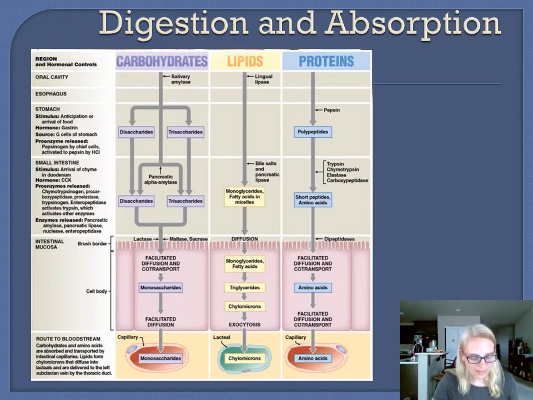All right, the last piece that we're going to cover is the big picture. We made it. So now we've gone through all of the parts and pieces. Or you've gone through the parts and pieces. I've gone through the physiology parts with you, but now we can track those three major macromolecules that we use for nutrition: carbohydrates, lipids, and proteins.